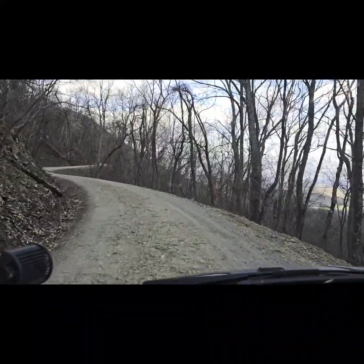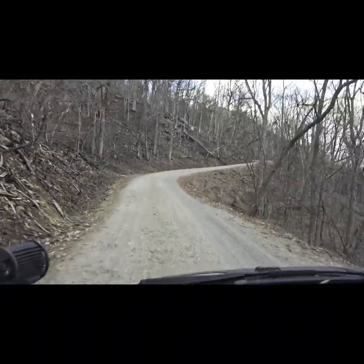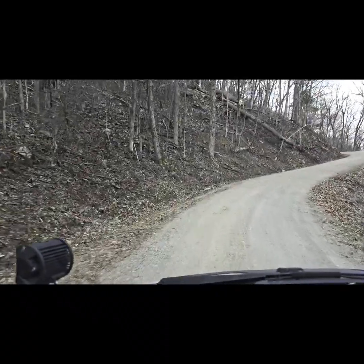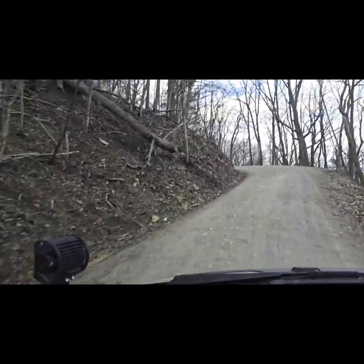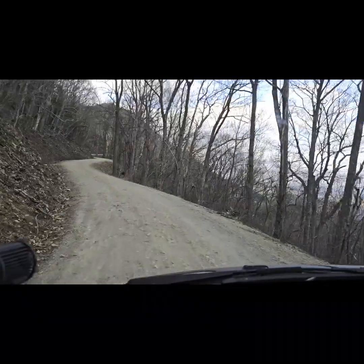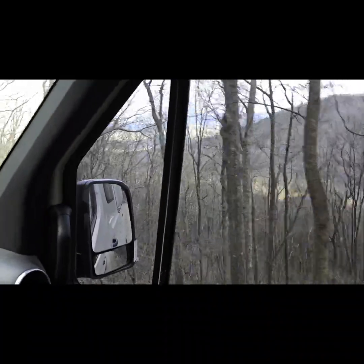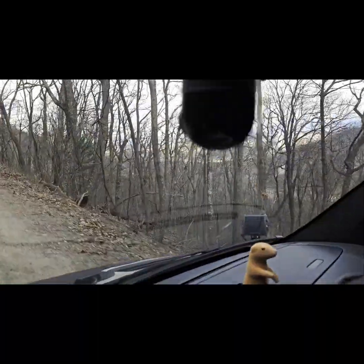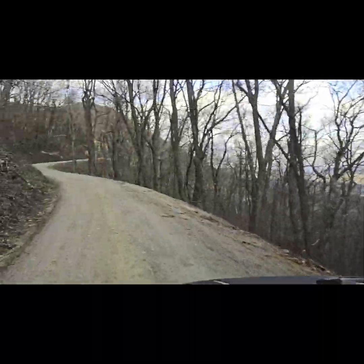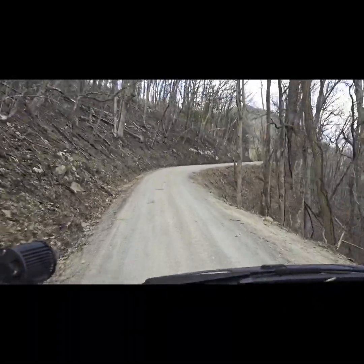Wildlife up here though. Well, obviously because there's nothing for them to eat. Everything is burnt. Yeah, that's why there's no wildlife. Yeah, no deer. No, obviously probably no bear. There's nothing for them to eat. They all moved on to another mountain. Wow, you should see the view over here on the right. Valley. Look at that. Yeah, it's still going up. Uh-oh. I think my estimate was off on the elevation.